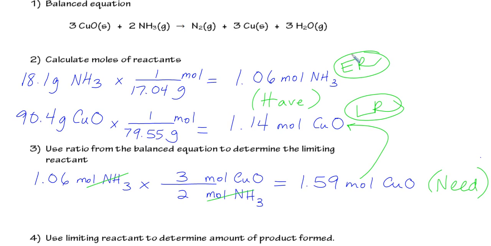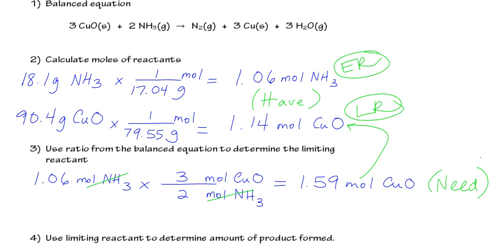Okay, so we use the ratios from the balanced equation to determine the limiting reactant. And again, sometimes you can do that in your head. If this would have been an easy ratio, like a 1 to 2 or a 1 to 3, and maybe I had easy quantities that I could manipulate in my head, you might not be showing work. And if they ask you to justify your answer, maybe you just write a sentence and you say, well, it was a 1 to 2 ratio. I don't have twice as much, so that's my limiting reactant. This one, I wasn't sure, so I actually did plug this one on my calculator. And that work would be enough justification if they said justify my answer. Okay, so we got the limiting reactant. It's the copper oxide. That's the one that we use to determine the amount of product.